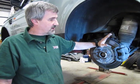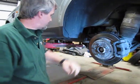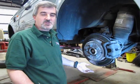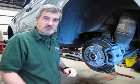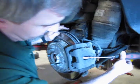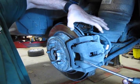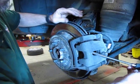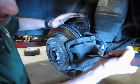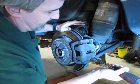Just like any other basic brake system in the back, we're going to compress the caliper piston in place. If you fully compress it now, it'll make it much easier on reassembly when you've got those new pads in place and the thicknesses are much wider. All you're going to do is sneak in through the top of the caliper. Put the tip of the screwdriver up against this outer surface on the rotor. You don't have to worry about scratching it because you're going to replace the rotor anyway. Then just simply pull towards yourself, with nice even, steady pressure. You should feel that piston retract.